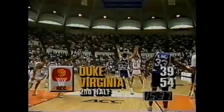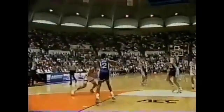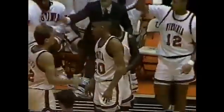39 Virginia, and the Cavs on a 6-0 run. Brian Stiff hasn't been real active offensively, but here a nice move, gets Hill off balance, he misses a shot. Look how quickly he sets himself and goes back up there. Brian Stiff, known as a great offensive rebounder. It's an incredible amount of physical talent. Get yourself stopped and back up so quickly.